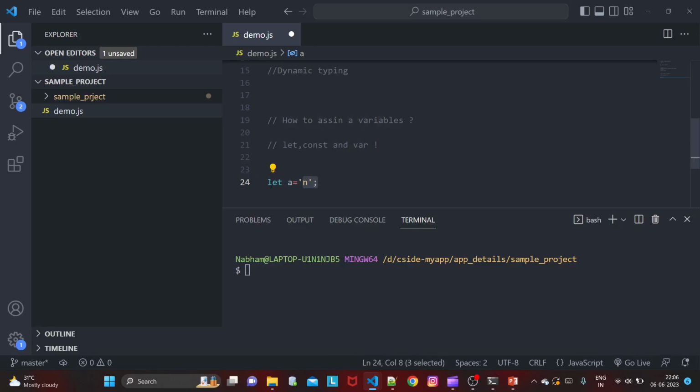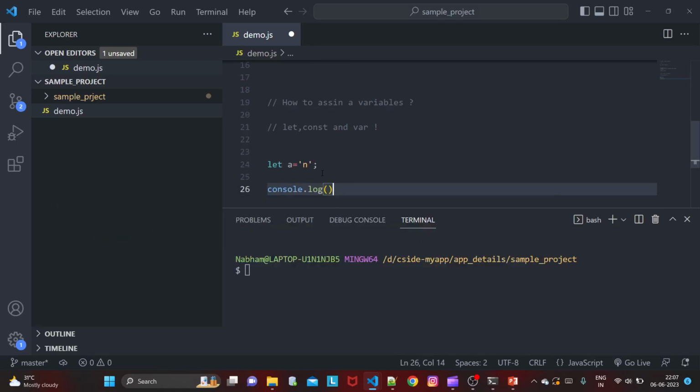So let allows us to store a value for a particular variable, and the value can be changed at later stages. What I meant is, in the first iteration I would set it as a, and let me just change the value to b now.